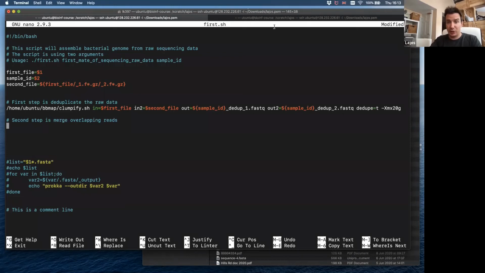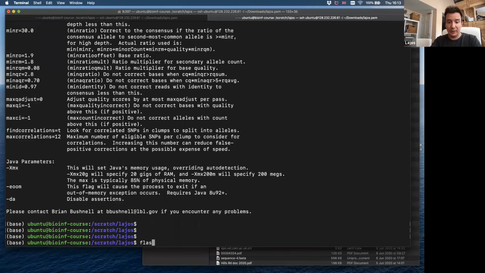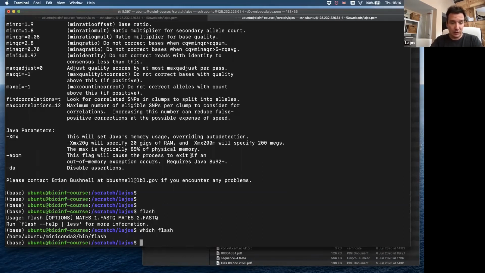We are using Flash for this. Again, if you say flash here, oh, it is working. So we don't have to give the full path. Flash is already known by your environment. It is installed in the Miniconda. Probably it was installed by the shovel pipeline for me.